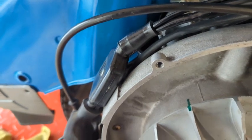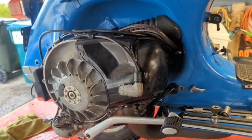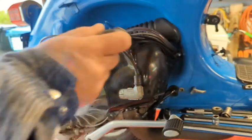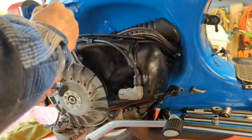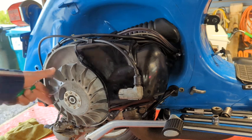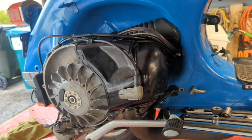The right way to do this, and you can watch as many videos about that as you want, this is not the right way to do it, is you put a piston stop into the spark plug hole and you turn the piston until it hits and you mark that spot. And then you go back the other way, turn it till it hits, and you mark that spot. Halfway in between is top dead center. Okay? So that's the right way to do it. I do not have a piston stop, so I will not be doing it that way.